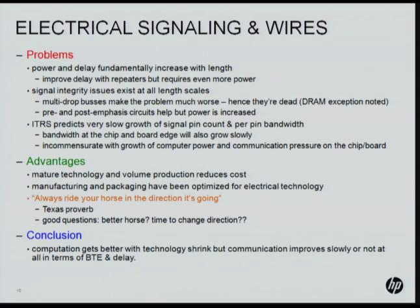The advantages are obvious. It's a mature technology. Jack mentioned many of the immaturity issues. I like that three-axis graph that talked about the XY variation, the Z variation, and how slight differences in that cause the resonance properties of the rings to be quite different. And so it's a less mature technology.